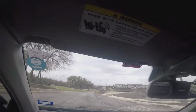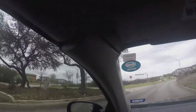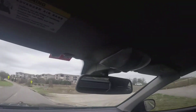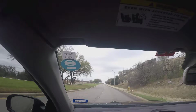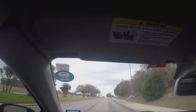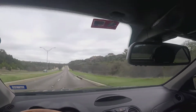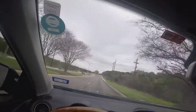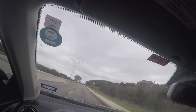I'm going to try to see if I can go check out one of the million-dollar houses out here, but a lot of this stuff is gated, so I don't have the pass code to get in. No gate key. I don't know, maybe I can talk to somebody out here to see if they can give me the gate key. I don't know. We'll see. And that is some nice houses up there on that hill. Looks like there's people outside hanging out.